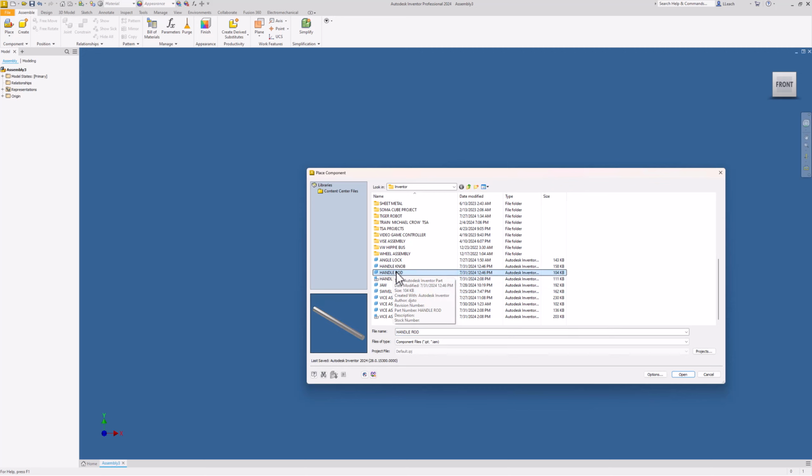So I want to go to constrain, and we're going to use the mate. I'm going to click on this plane here, click this plane, and that centers it. But what I want to do is offset this by a negative 0.75, and that moves it down the distance that they're asking us to do. So I'm going to apply here. And just so you can see, if I go up to tools, measure, I can click on this plane and the end of this, and that's the 2 inches that the book is asking that to be.